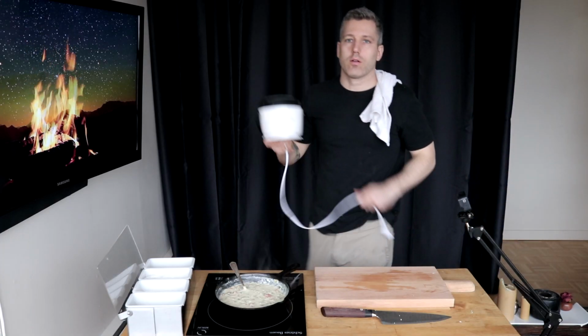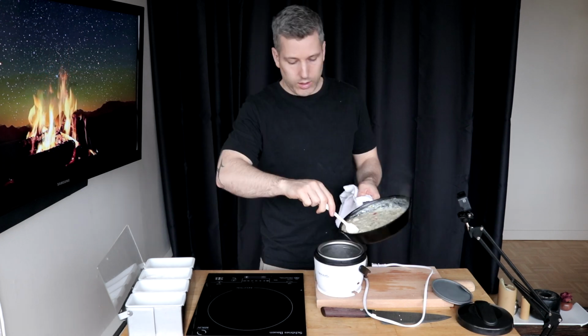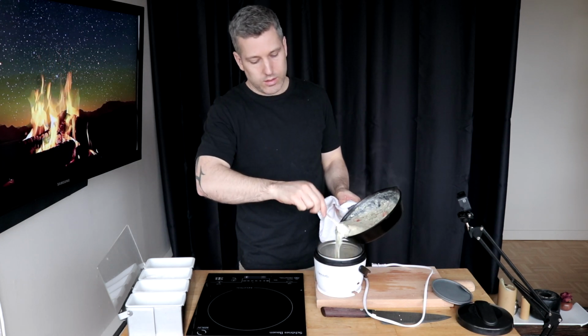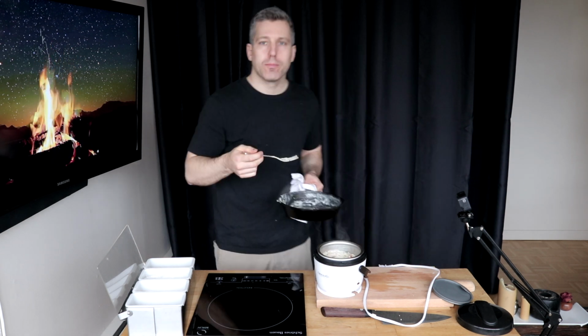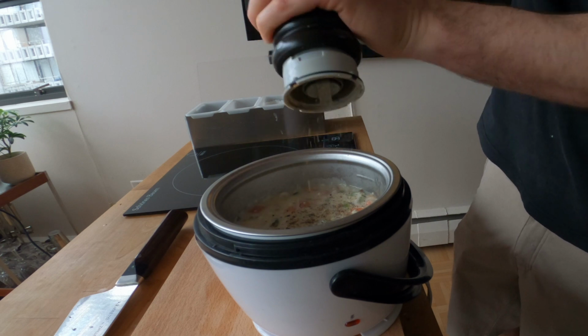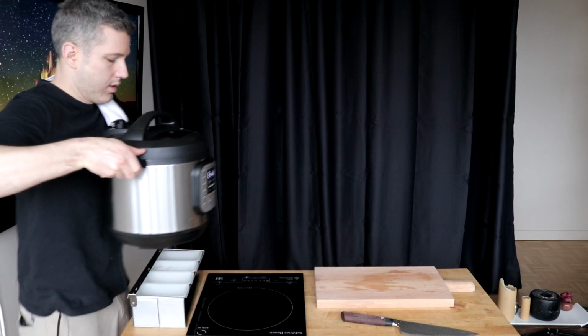So this little thing right here is what's gonna help us to reheat our lunch in the garage, to keep this nice and hot in the car. Pork is ready.